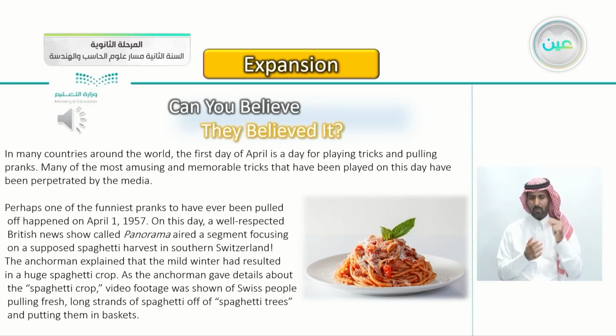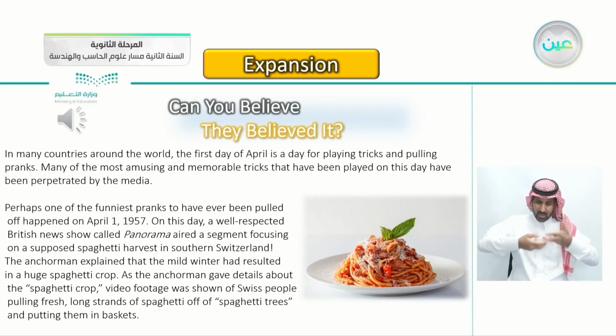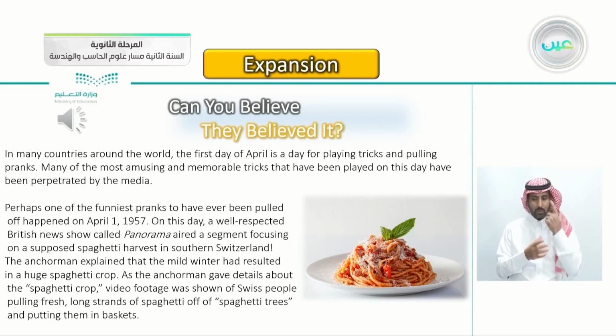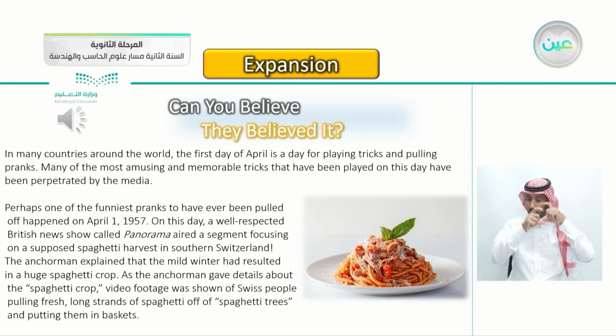On this day, a well-respected British news show called Panorama aired a segment focusing on a supposed spaghetti harvest in southern Switzerland. The anchorman explained that the mild winter had resulted in a huge spaghetti crop. As the anchorman gave details about the spaghetti crop, video footage was shown of Swiss people pulling fresh, long strands of spaghetti off of spaghetti trees and putting them in baskets.